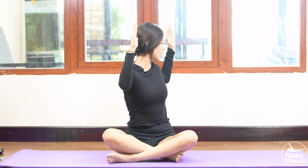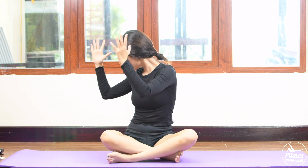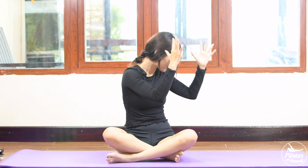Bring your hands to the side. Make your arms into a U letter here. Inhale and rotate your torso to one side. And roll your spine. And open again to the other side. And roll your spine. Belly button in. Open again. And back to the center. Again, 2 more times each side here with your own breath.